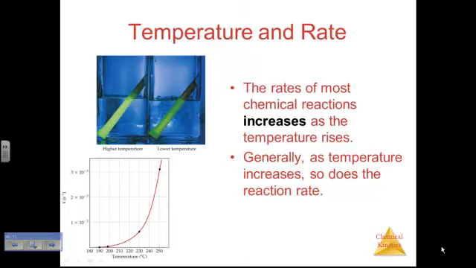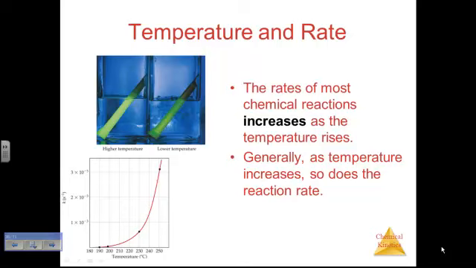We see from the picture on the slide, these are little glow sticks. On the left of that picture, where we have warm water, the glow stick, which has a chemiluminescent chemical, is glowing quite brightly. And in lower temperatures, where it's cooler, with lower kinetic energy to those molecules, that glow stick is much dimmer.